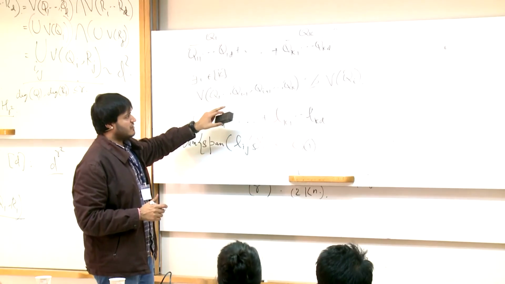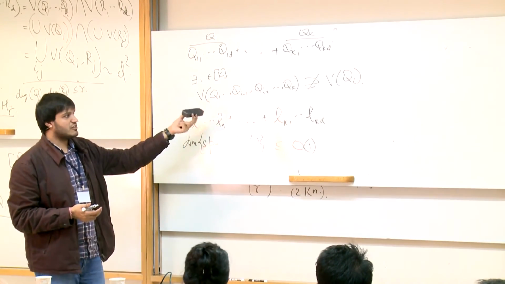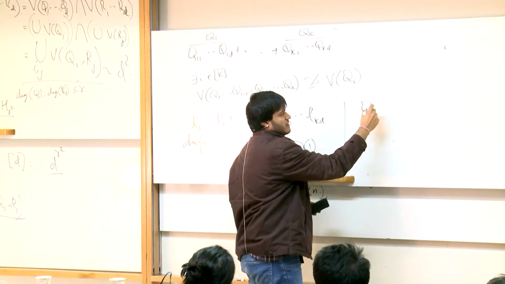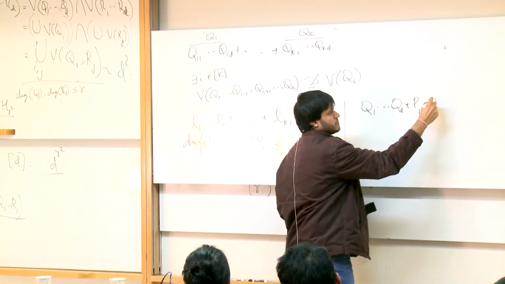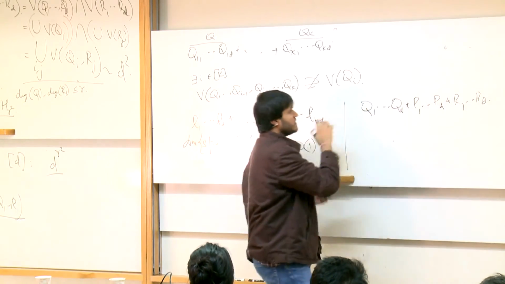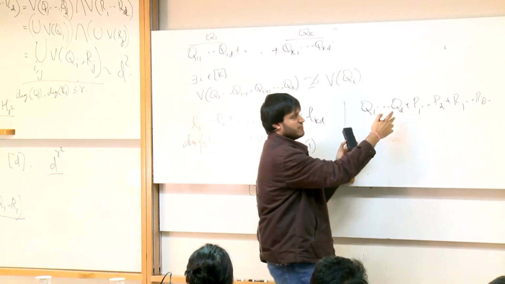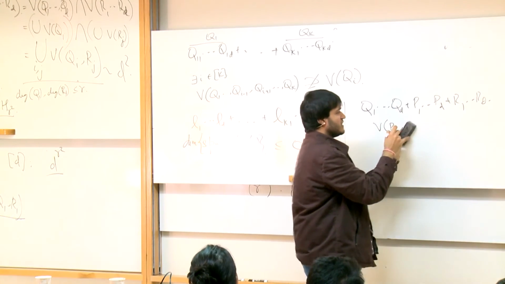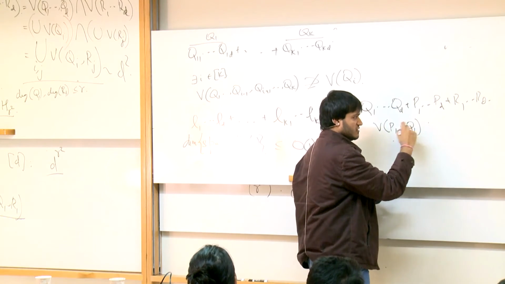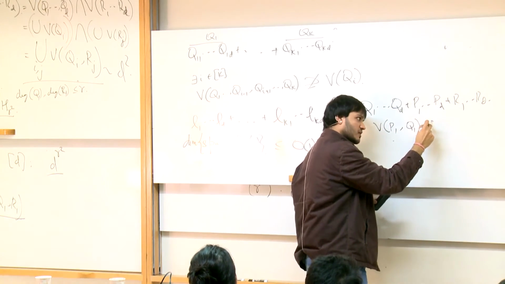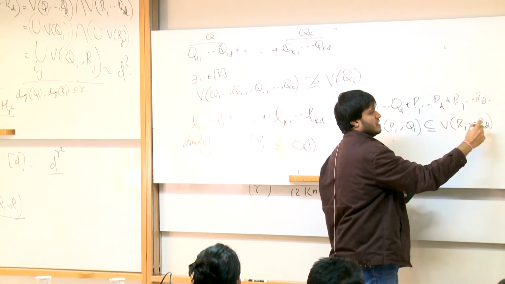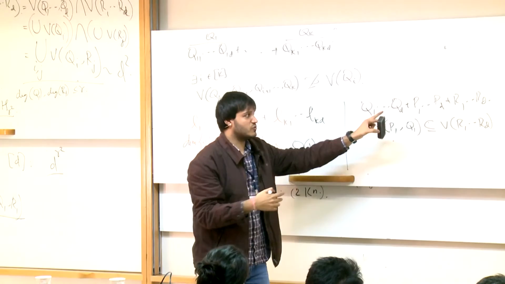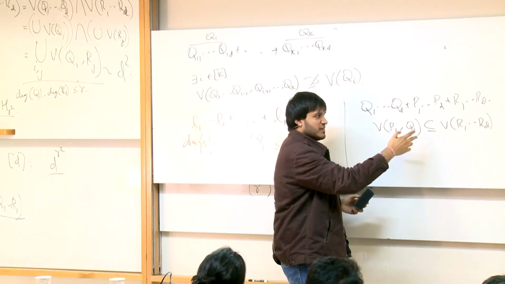Interestingly, you can make a similar conjecture if this does not hold. Let me even go further and give you several more restrictions. Suppose you take this. If this condition does not hold, then it means that this condition is violated for every such tuple. So it would imply that whenever you take the variety of P1 Q1, it is contained in the variety of R1 RT. If you take any two of them and take the variety, it should be contained in the variety of the third for every such choice of two things. So you can make a stronger conjecture.